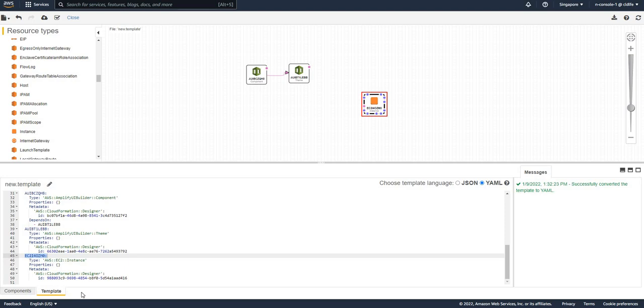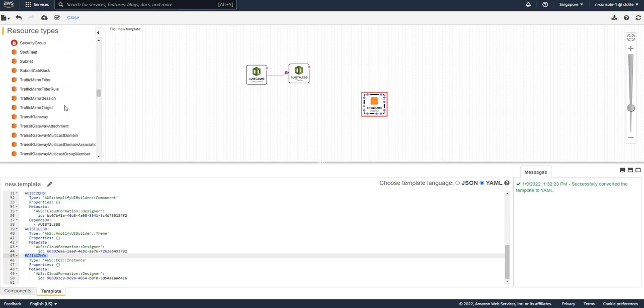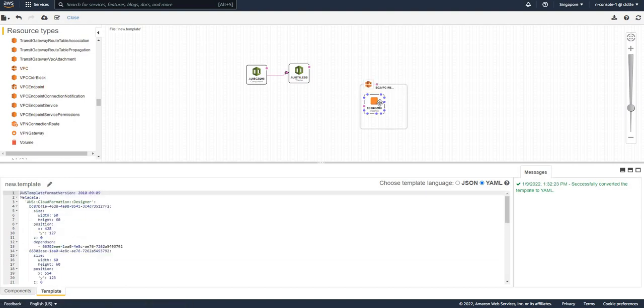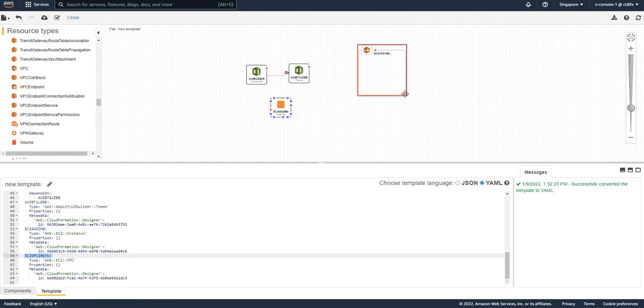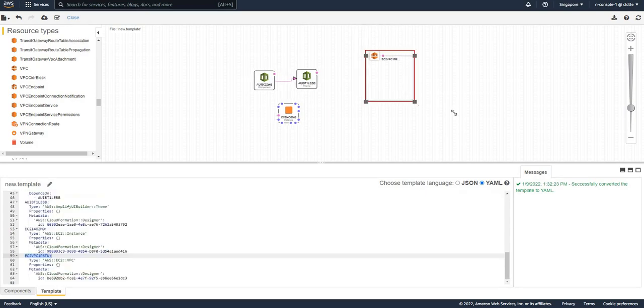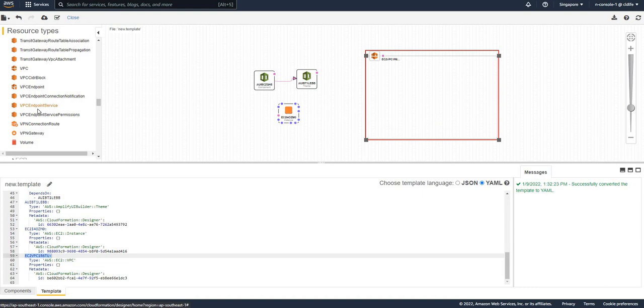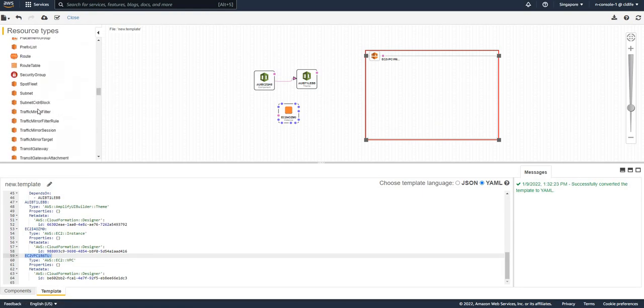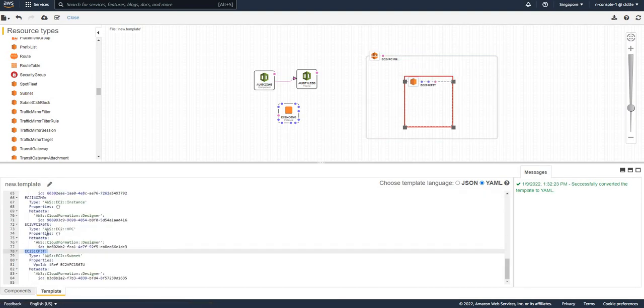See, it looks easy, but when you're actually doing it, it will be hard, because you should know how the connections should happen, from which to which the connection should be created. All the stuff you need to particularly know to create it successfully. So see, I just created a VPC, and now I'm going to create a subnet inside the VPC. Let's see. I just created a VPC, then inside the VPC I created the subnet, just referenced by this. Then I can create an internet gateway and stuff.